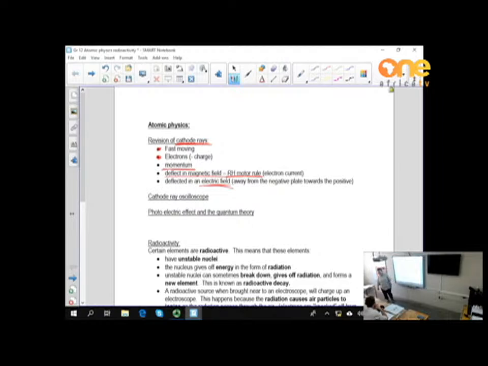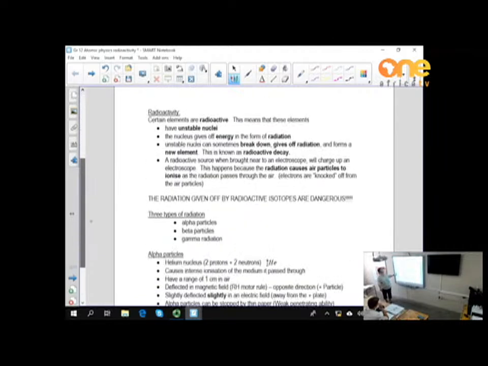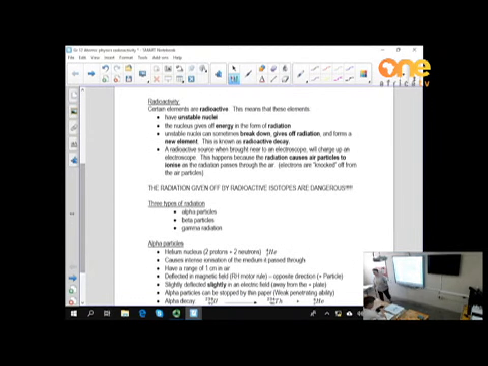The Cathode Ray Oscilloscope, I don't want to say much about it. We had a look at the cathode ray and the deflection between the X and the Y plates. We can use an oscilloscope to measure the potential difference of a source. We've done that. In the previous period, we had a look at the photoelectric effect and the quantum theory. I don't want to say much more about that, but these parts all connect up with this next section, and that is radioactivity. Now, when I talk about radioactivity, I think most of you have a little bit of an idea: oh, it's dangerous, or be careful, or it causes cancer. I think there will be various thoughts in your head about it.